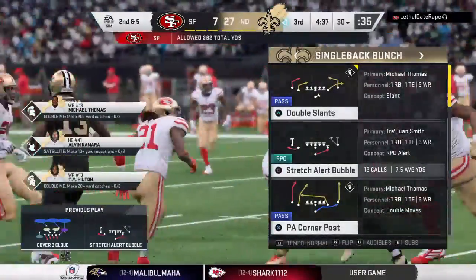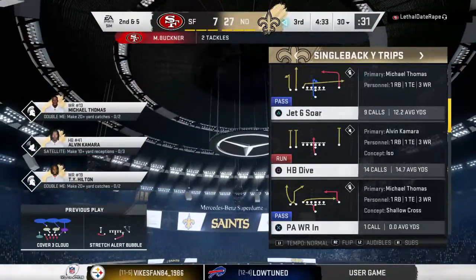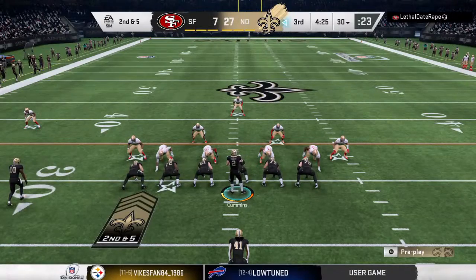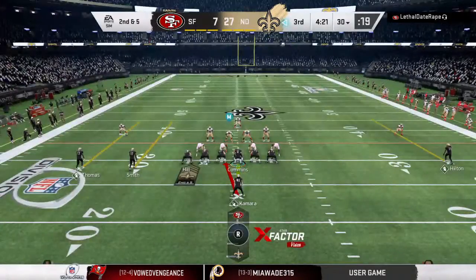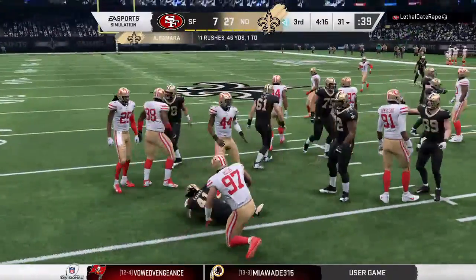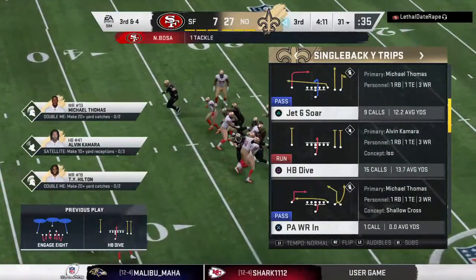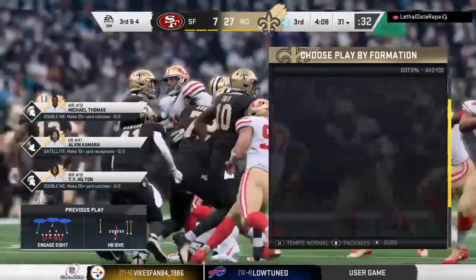Not easily done. 5 yards is the tally on first down. That brings up 2nd and 5. Here we go. They run it again with Kamara. And this time he's not going anywhere. They'll get him down right at the line of scrimmage. No gain on the play that time, and they'll look to convert on what will be a 3rd and 4.